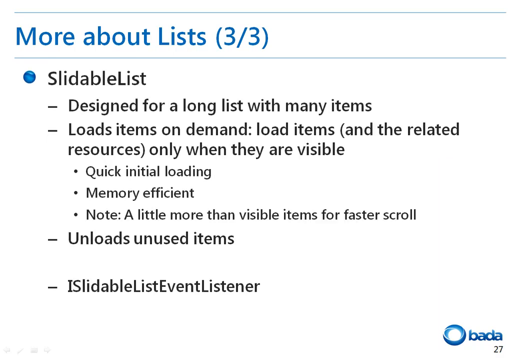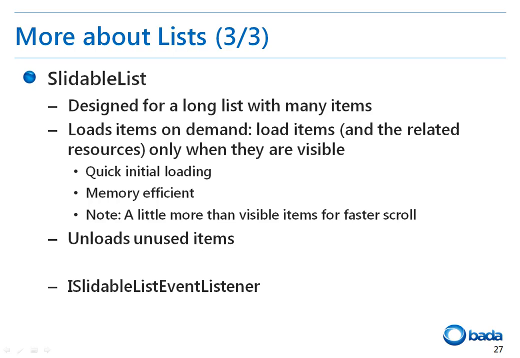Next, let's have a look at the slidable list. The slidable list was designed for lists that have many items and therefore only load items on demand. Unlike other lists that create and add all the items when the list is created, this list enables a short initial loading time and uses the memory efficiently by dynamically allocating memory only to the items that are currently being displayed on the screen. In addition, this list has the function to unload items hidden from the screen.